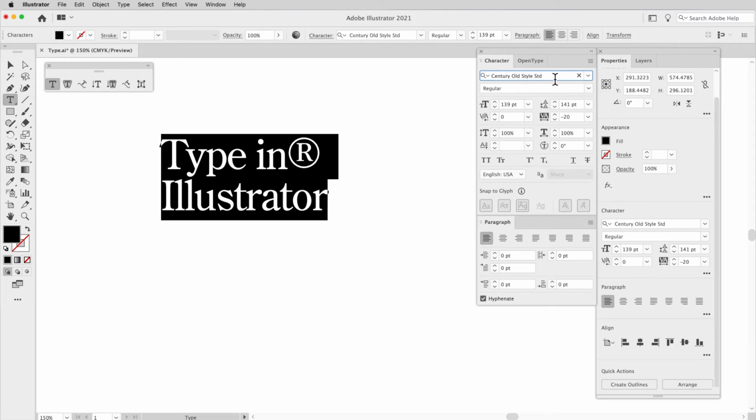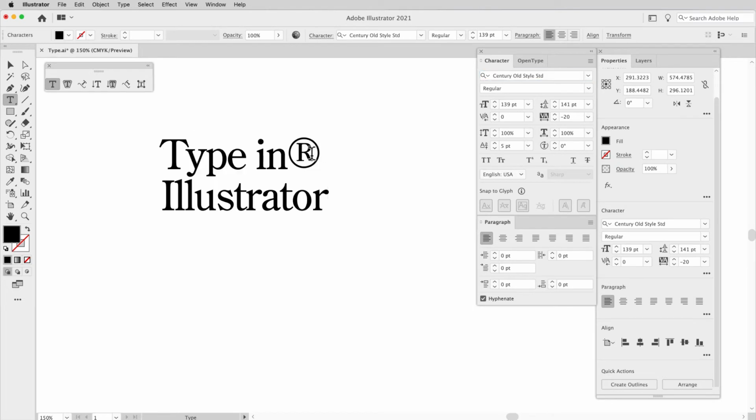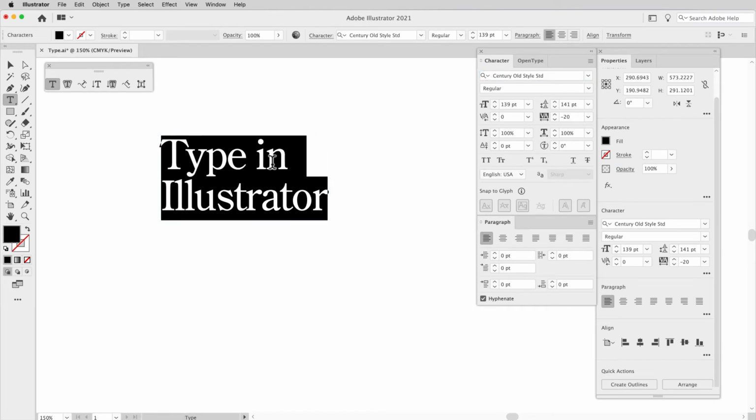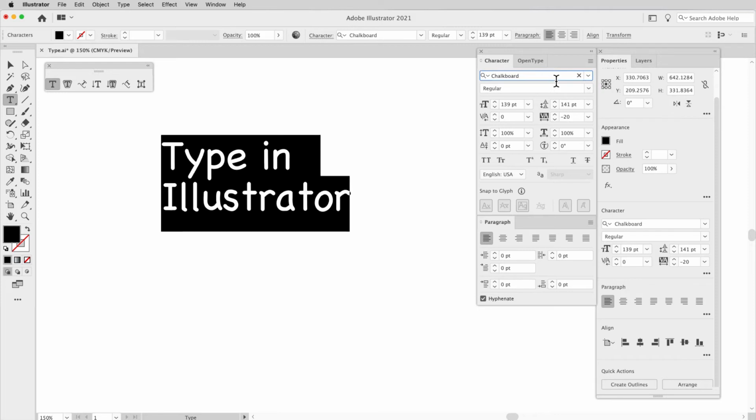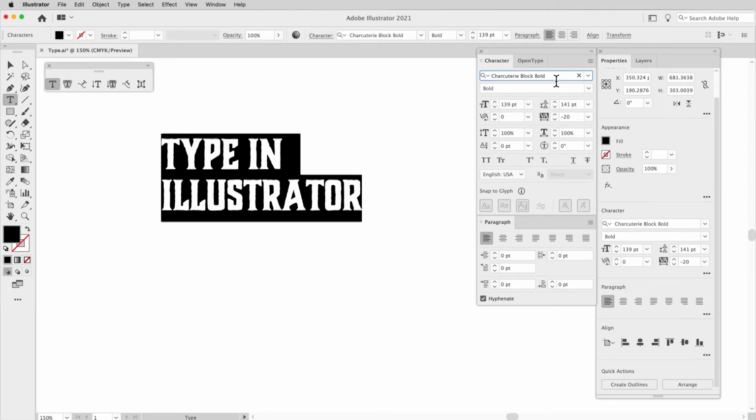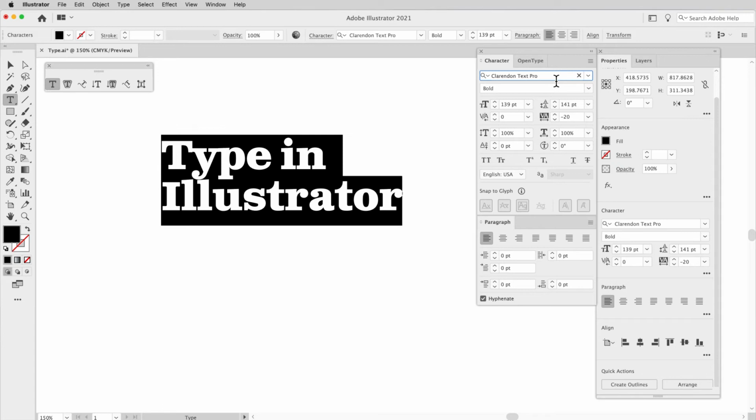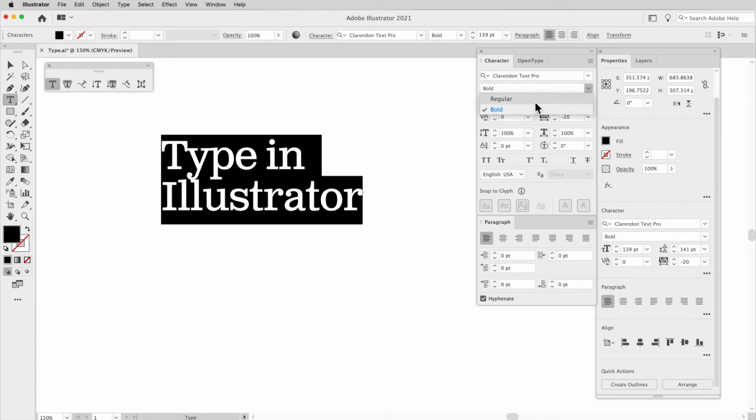This is really nice. Now, when you get to a typeface that you like, you can then look at the styles that it contains. Here, Century Old Gothic only has regular. So if I want bold, I can't use this particular typeface because there is no bold or italic. Okay. Maybe I'll just keep scrolling through and I'll find something that I really like. And so Clarendon, okay, that's nice. Let me see these different styles that we have here. Oh, great, they have regular and bold. Nice, I can choose either one.